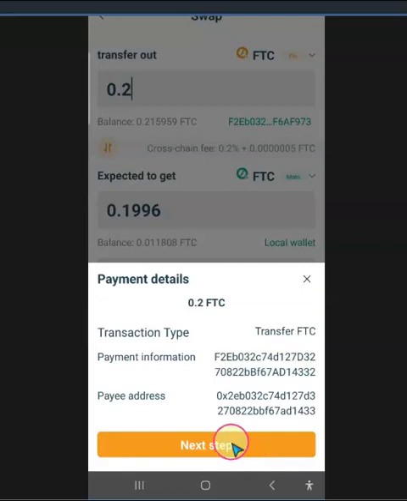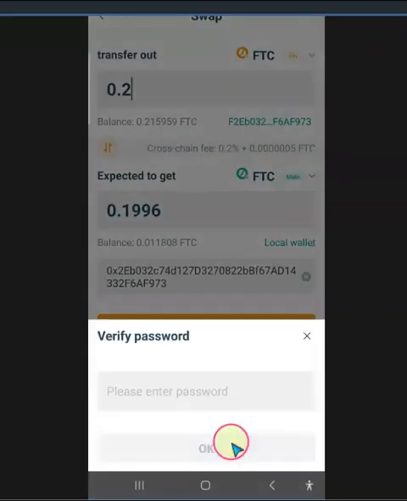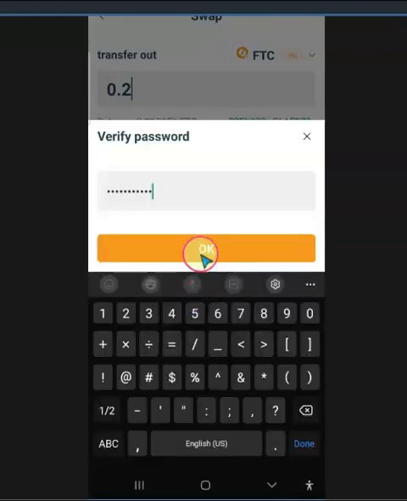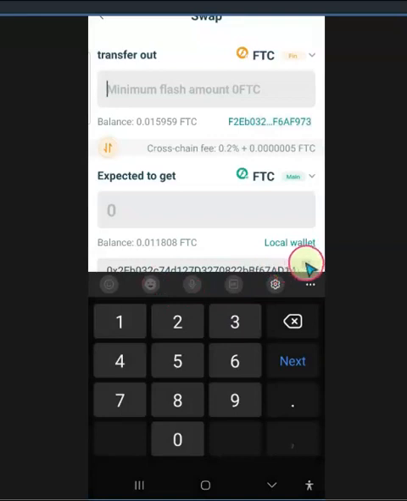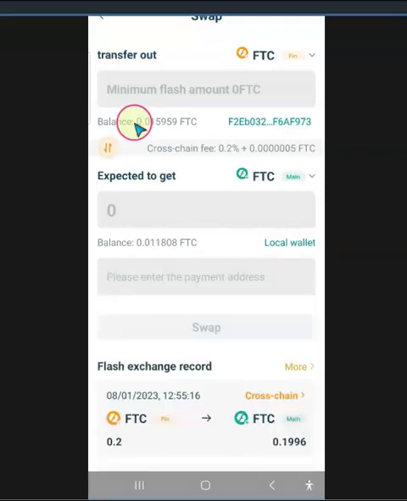Then next step, enter your password, and then you can confirm that by tapping OK, and the transaction was broadcasted. So that is it.